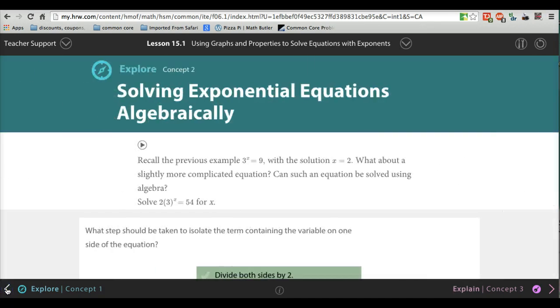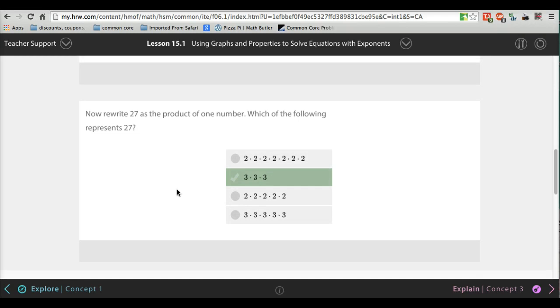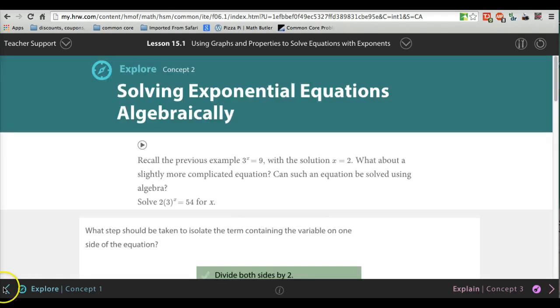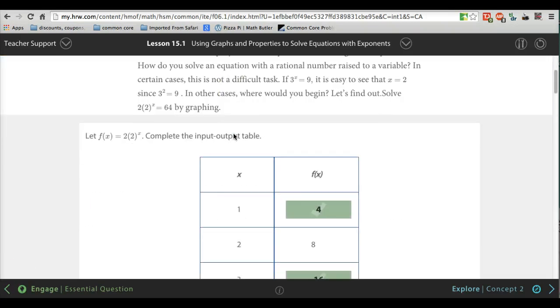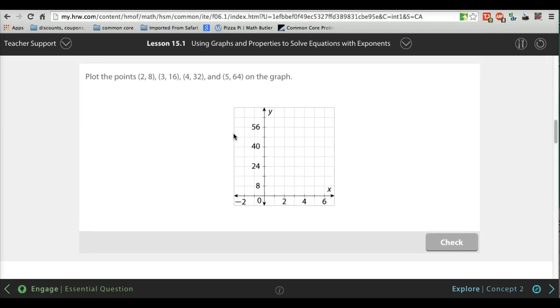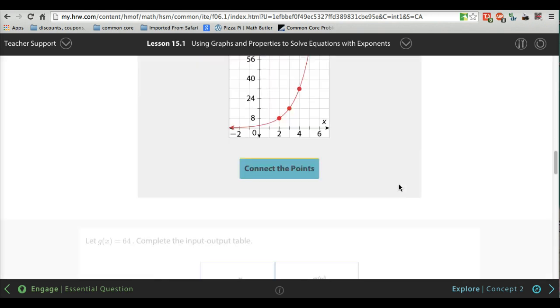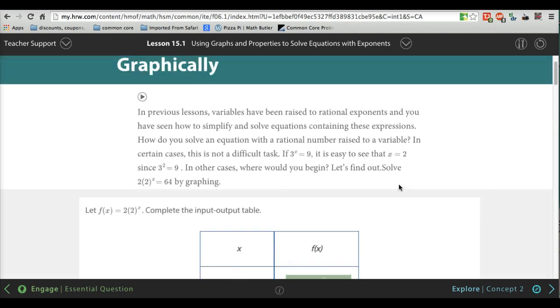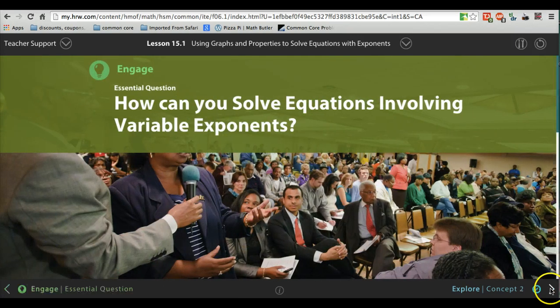I want you to go ahead and work on this practice by yourself. As you can see, I did all of them, okay, because I wanted to make sure that there are no mistakes. I did find a mistake over here in the textbook, and I wanted to let you know where that is. It's right here. When you try and graph it, the 3, 16, it won't graph correctly, but that's okay. Don't stress out over this part right here, okay? But everything else, make sure you do them, okay? It's actually really cool. But anyway, as far as the definition is concerned, there you go.